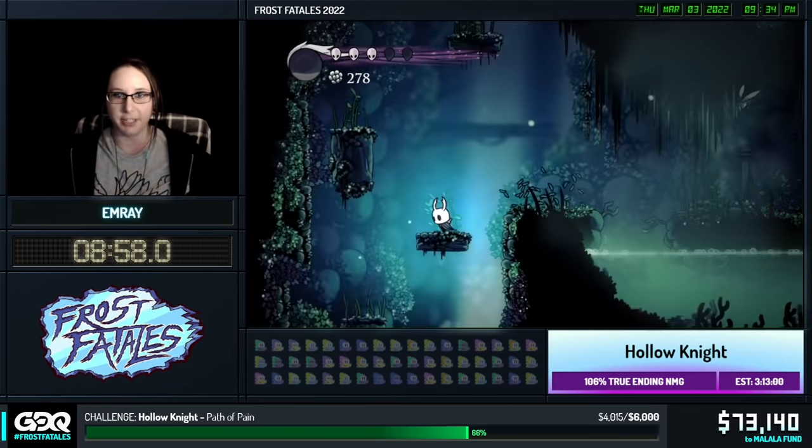So lots of thorns, lots of saws, lots of sharp things. And the first room is one of the hardest rooms, in my opinion, second only to the last of the rooms. So we'll head up here, pogoing through the wings molds.